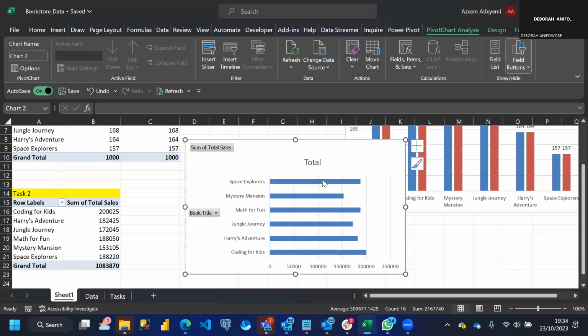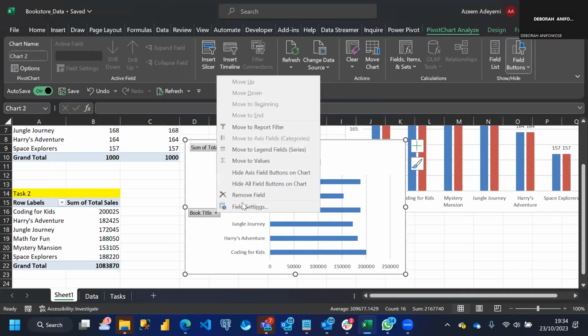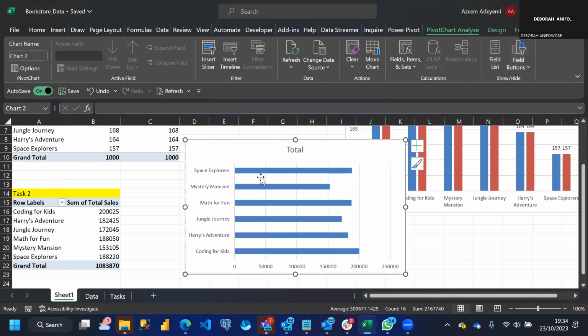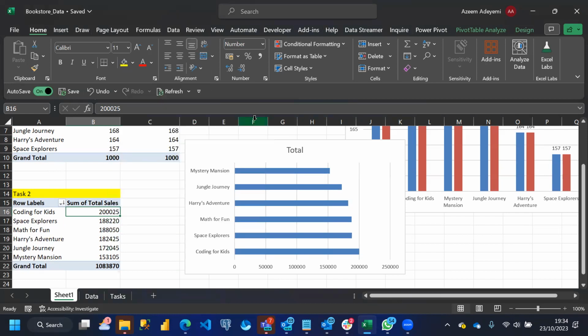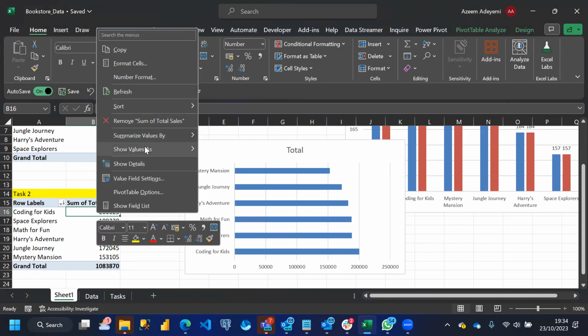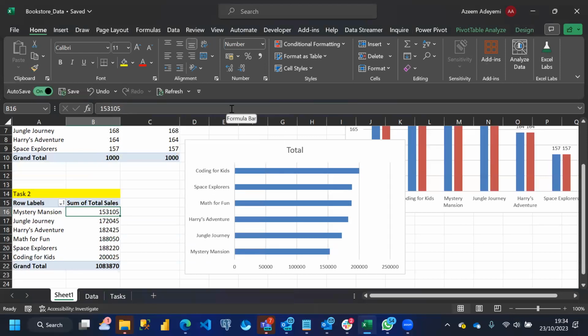Again, anyway, I'm going to use this. I'll remove this hide all field button. I'm going to sort this from largest to smallest as well, so that at a glance people can see the highest one. Yeah, so sort by largest. Okay. It should be the other way around. Okay.